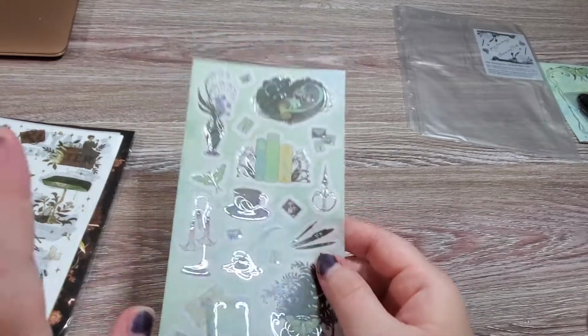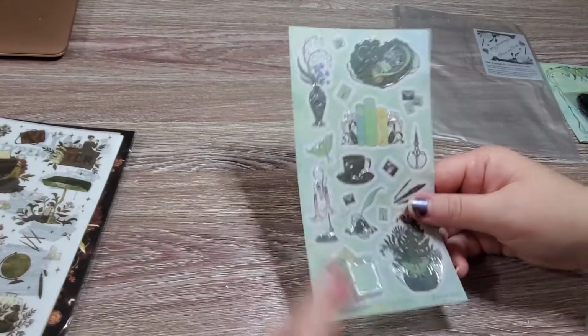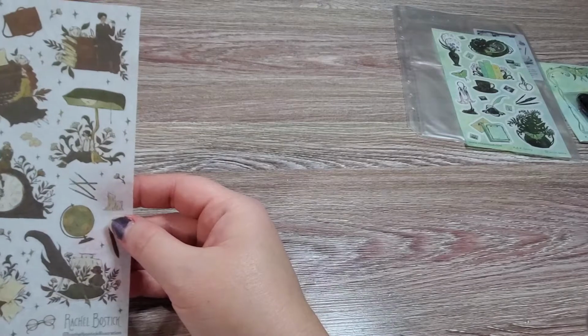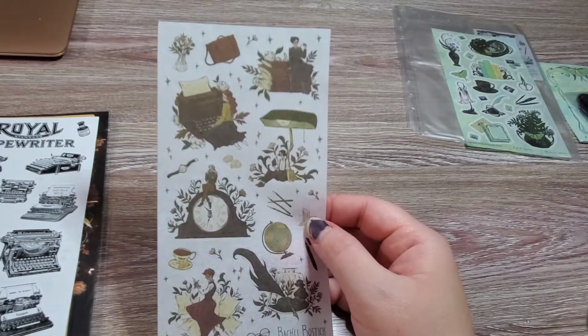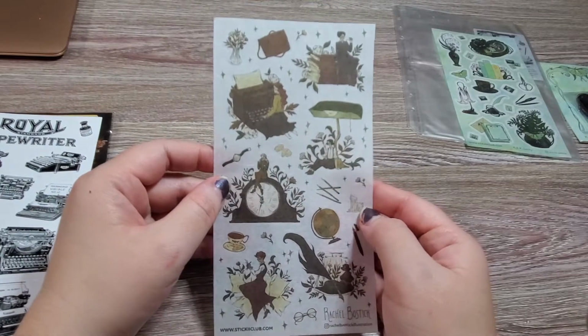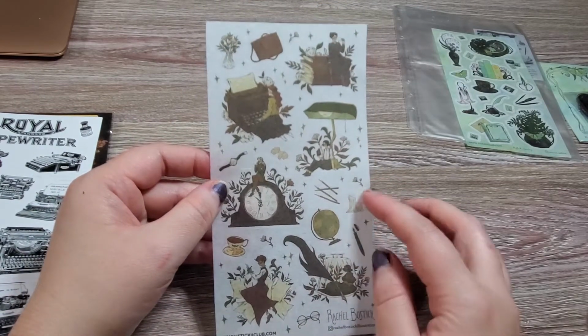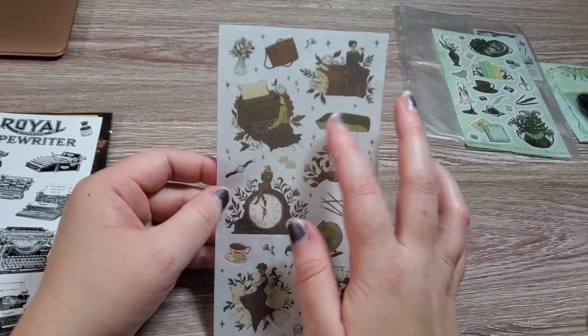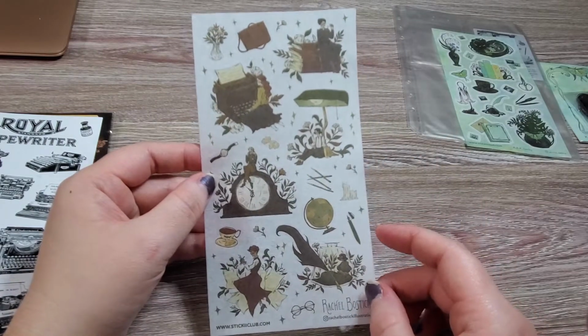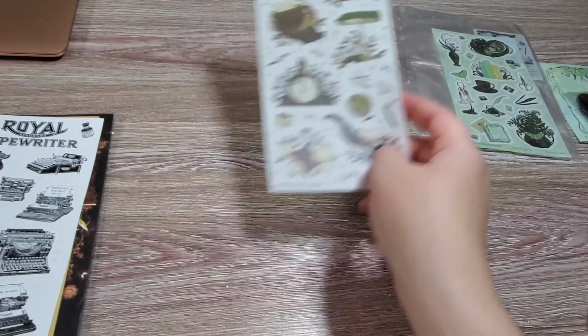Oh my gosh, I love this. So cool. We have some more from artist Rachel Bostick. She was featured in the previous month's pack for vintage, and I loved her art then, and I still love it now. It looks like we have some more female vintage academia. So awesome. And these are kind of washi stickers.